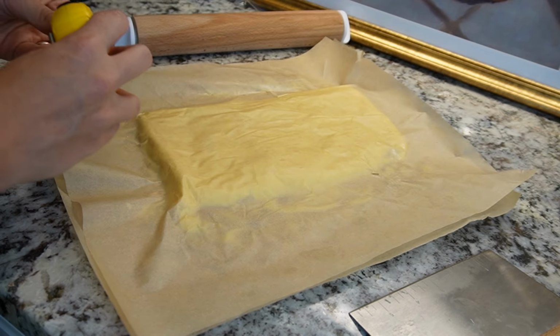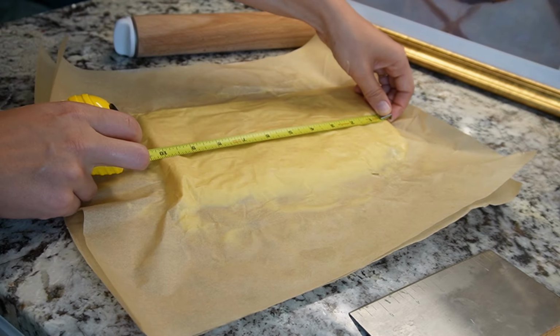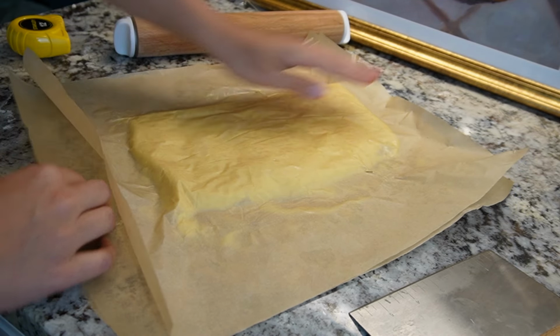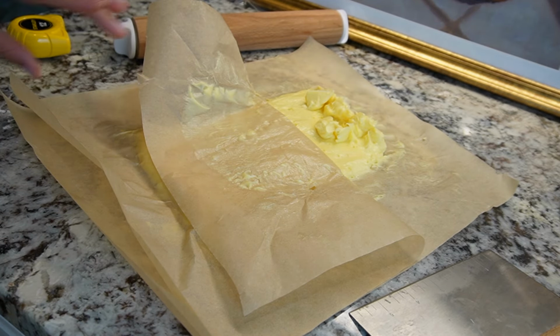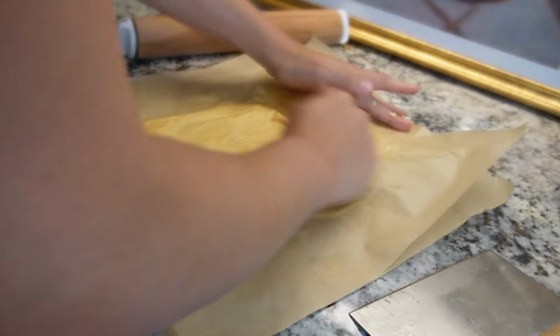Okay, let's see what we're working with here. There we go. This is 6 by 10. So actually, I need to do the same type of thing this way. Once you get this situated, you're really not handling the butter anymore because it's going to be in your dough.